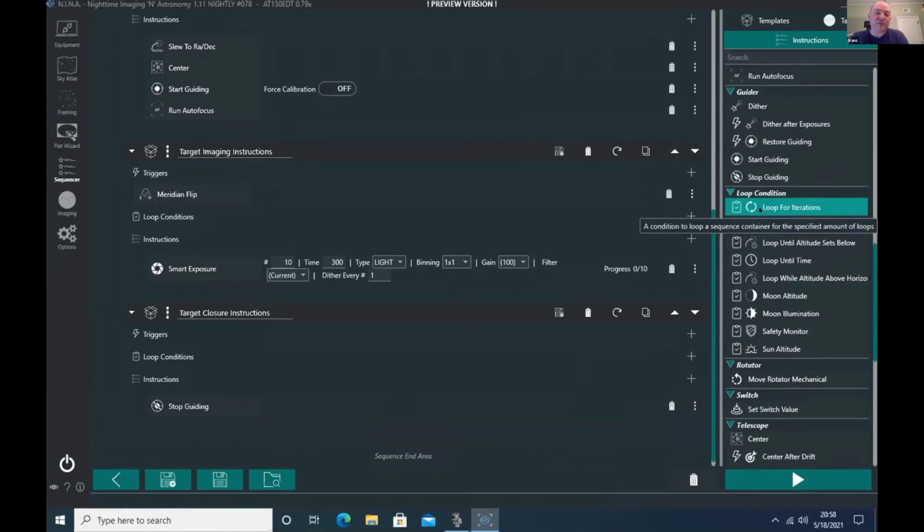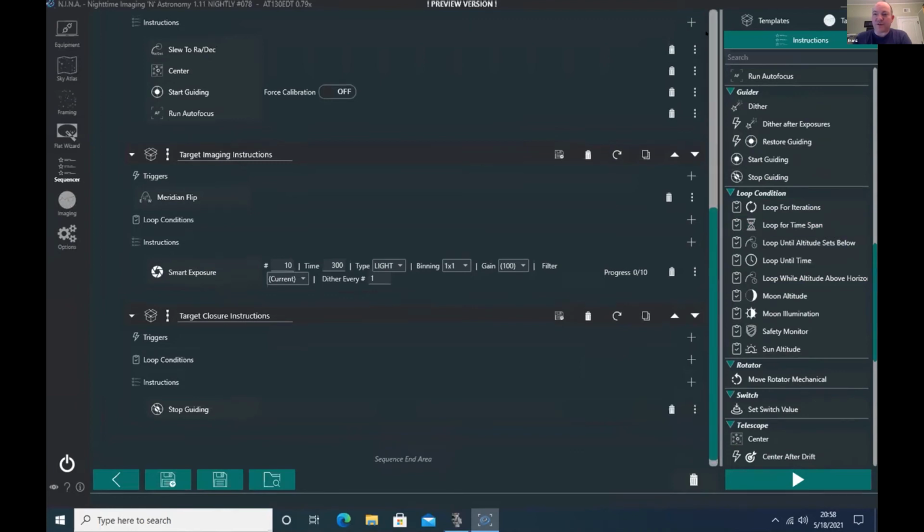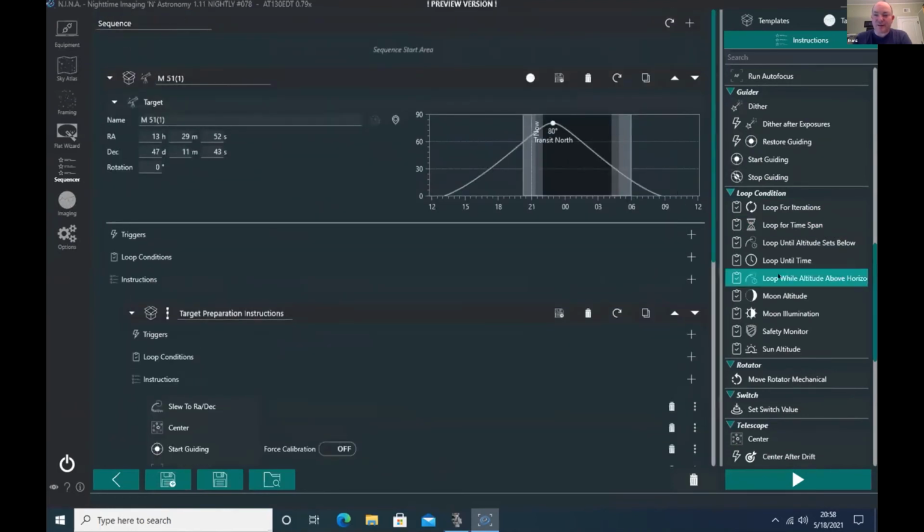Let's say that you want to image an object from the moment it clears your local horizon to astronomical dawn. Very easy. You just need to say that you want to wait until the object has cleared a certain altitude on the horizon.